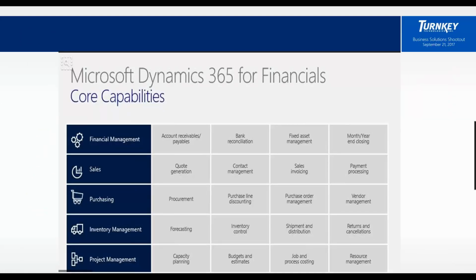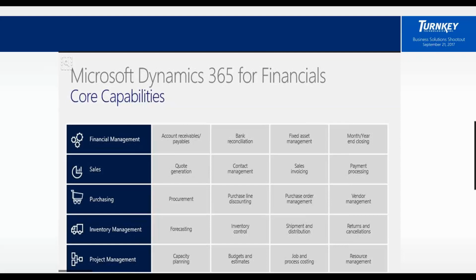So core capabilities: this is a full ERP. Okay, this is based on the Navision. If any of you are familiar with some of the older Microsoft products, Navision is still a valid product, just like Great Plains, like GP. Very much out there, very much sold, on an on-prem basis. Business Edition is completely cloud-based. No other way. It's a subscription-based service, right?